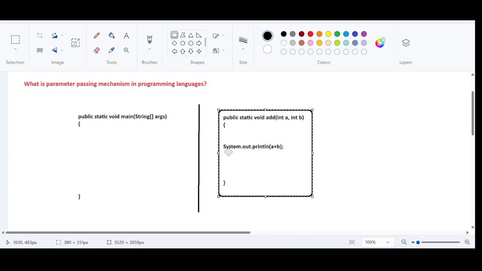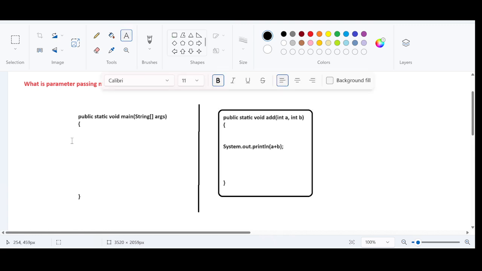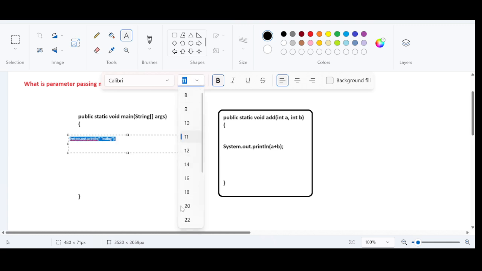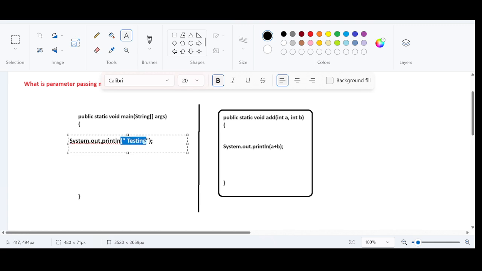If you make a little observation, whatever statements I include in the main method are going to get executed. We know that already. For example, let me say that I am including a statement like System.out.println("testing"). I'm just writing a small println statement, and I want to print something. So here I am going to take testing. This is the piece of code that I have included in the main method.